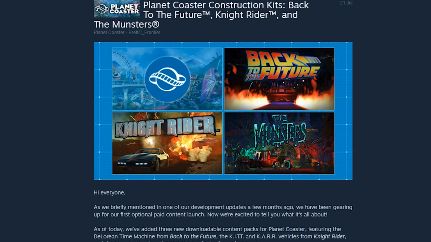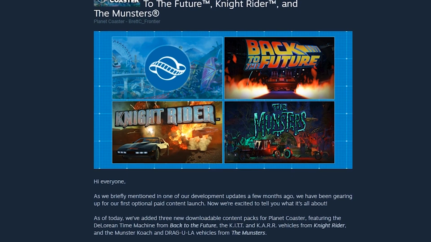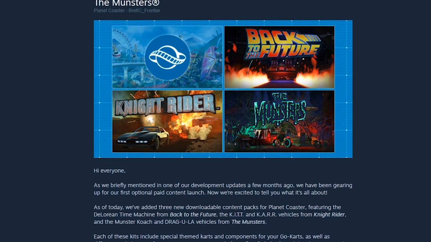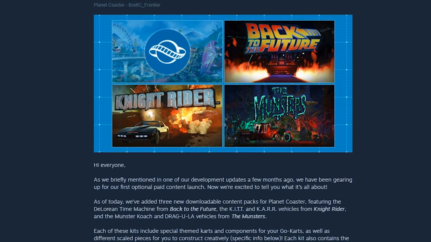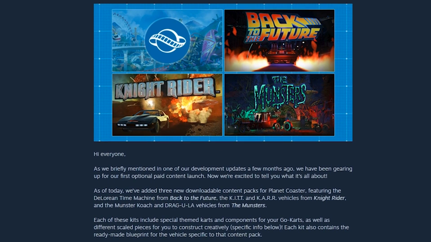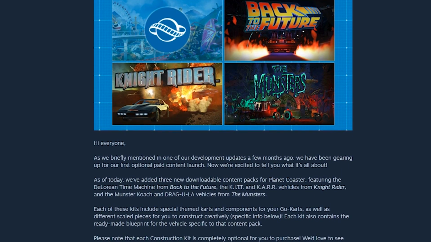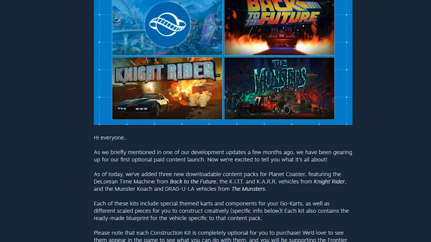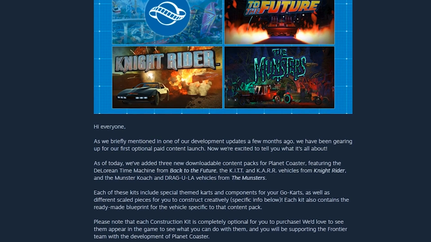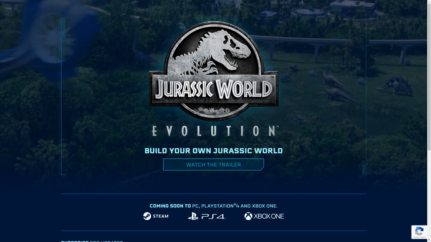Jump forward to July and it's announced that Planet Coaster construction kits are available. 3 sets of DLC available for the base game that are Back to the Future, Knight Rider and the Munsters. Now the clever little internet people who are beady-eyed noticed that all 3 of these were Universal properties, and some people then were considering the fact that perhaps the IP for the third game that Frontier were building is probably a Universal IP, and that these little content packs were a little bit of a deal sweetener for Frontier when they signed up for the license. Well, turned out they were right.